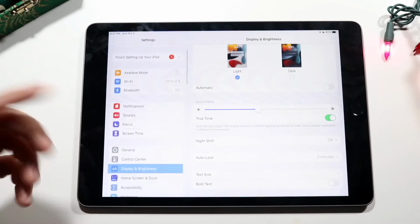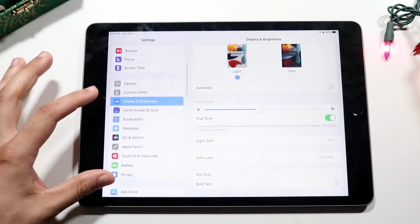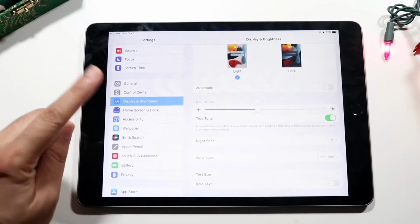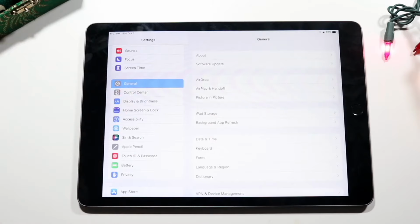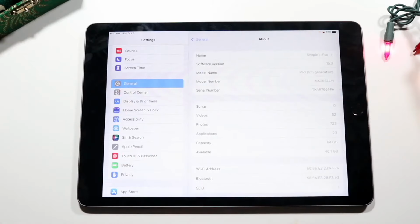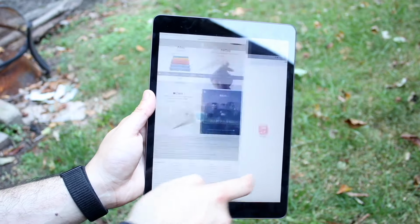I think that was a very good iPad Apple made, and they really killed it, I would say, in a lot of different ways on that particular iPad. But if you are in the market and you're wanting a better iPad, clearly the iPad 10th generation is probably the one I would recommend a majority of people buy. I think that is the one that I would look at and be like, okay, this is a no-brainer, just buy this one, but it is significantly more money.